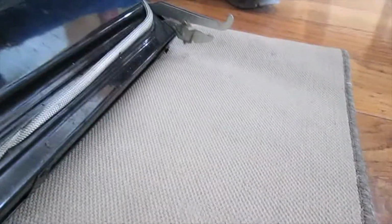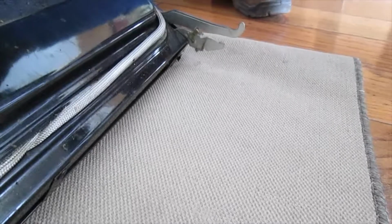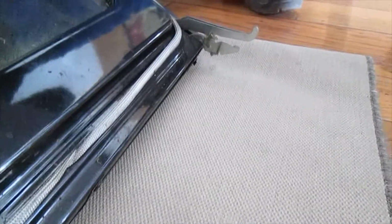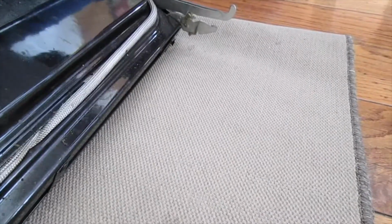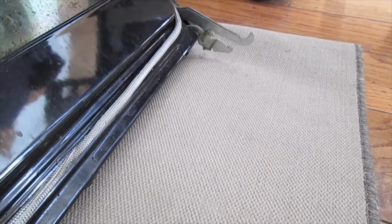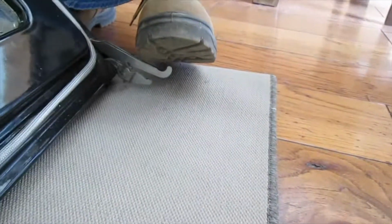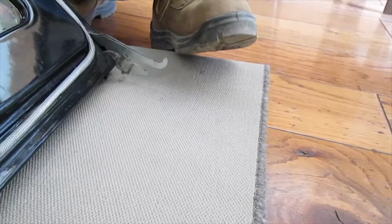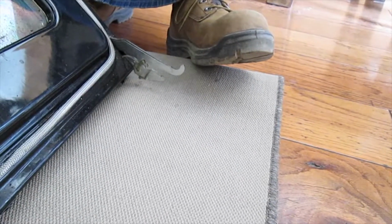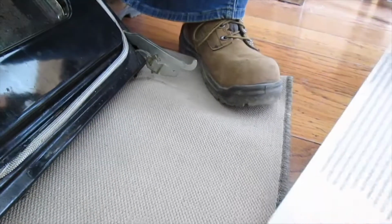Place the bottom of the door on a protective surface as an old throw rug, with the inside of the door facing up at about a 45-degree angle. Place the sole of your foot on the long arm of the hinge. Make sure you have protective shoes on, and push the top of the door towards the floor. This mimics the action used to compress the hinge springs and engage the lock.